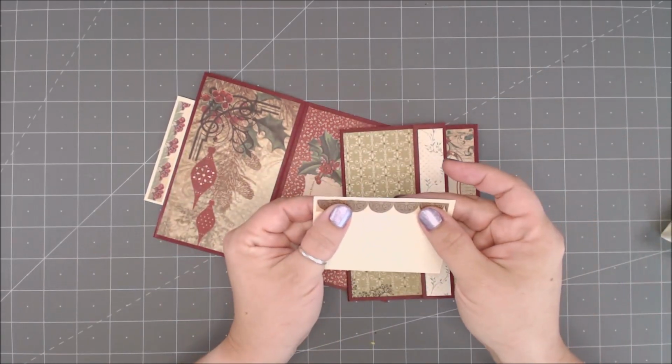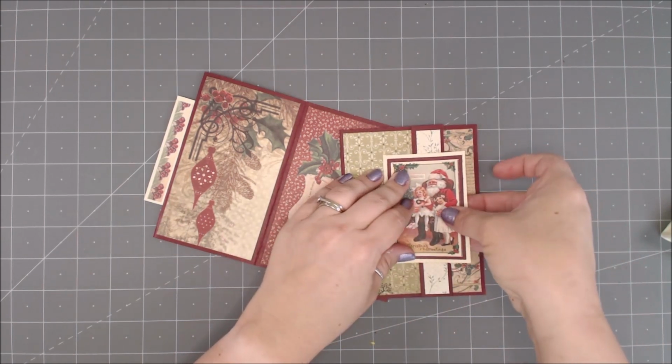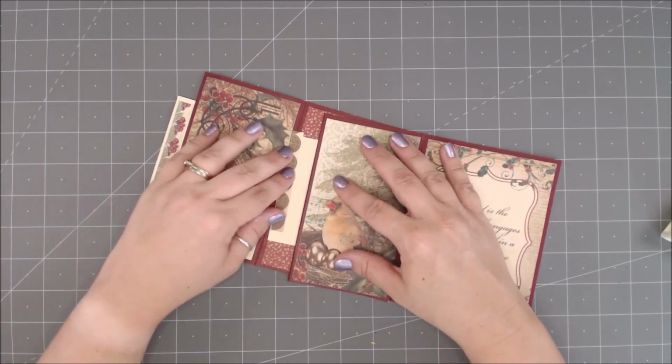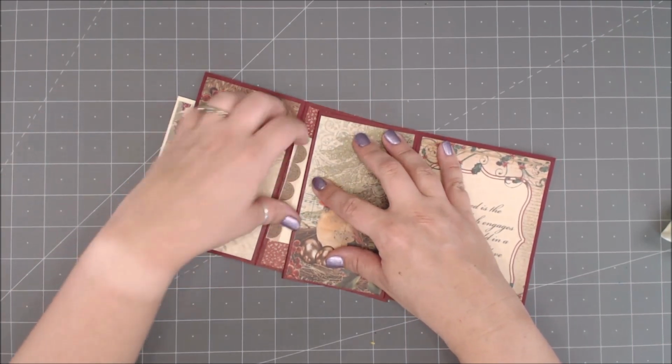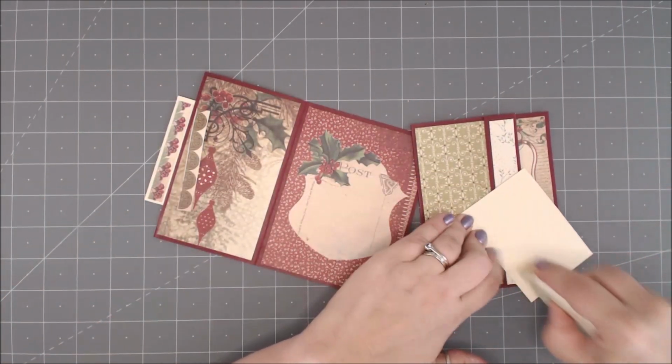So the first thing I'm going to do is go ahead and line this up, so that when I open this up, this actually fits perfectly. It was dumb luck that the first one fit just perfectly. So I'm going to try and do the same thing. It needs to stick out about that much. I don't know exactly how much, so I'm just going to do my best to judge it.